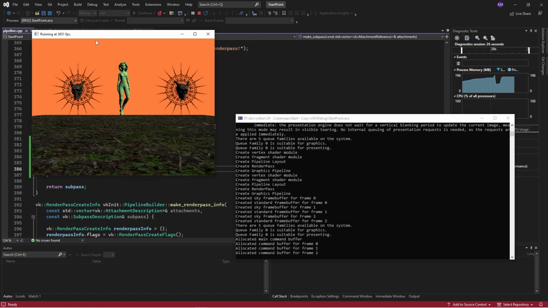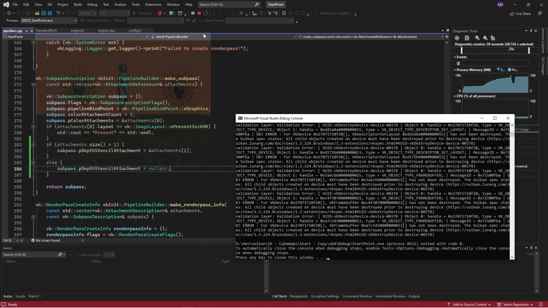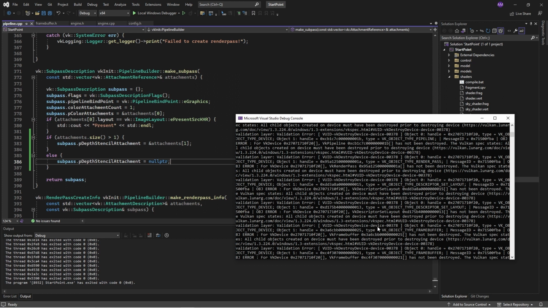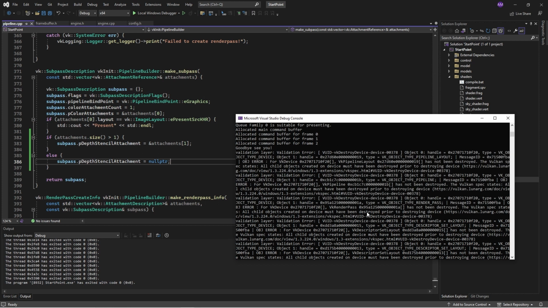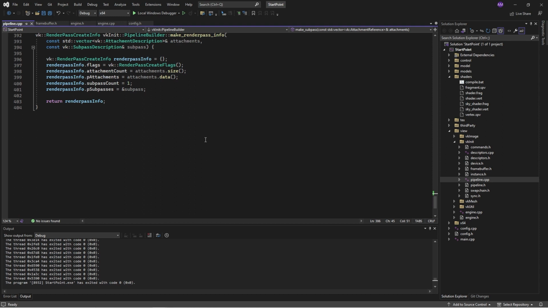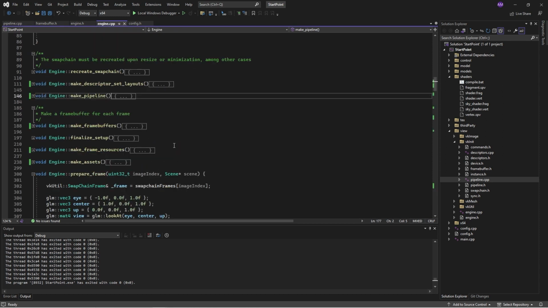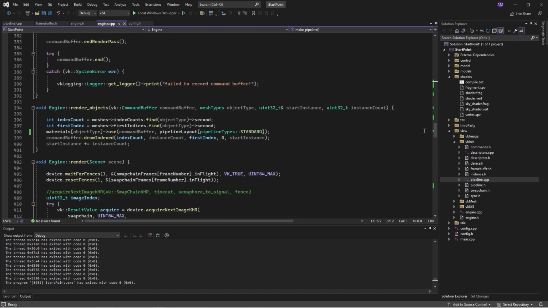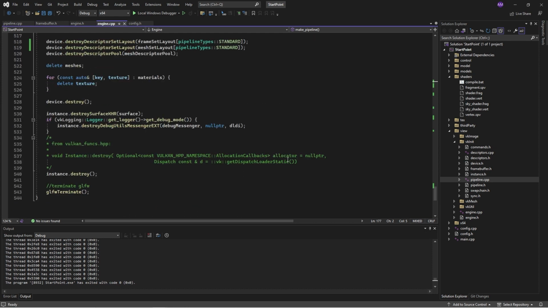Okay, great, that is working. We can close that down. Okay, excellent. What do we have? Pipeline layout. Ah, right, okay. I think it's time to finish off the deletion stuff. So we just go to the engine, down the bottom, cleaning things up.